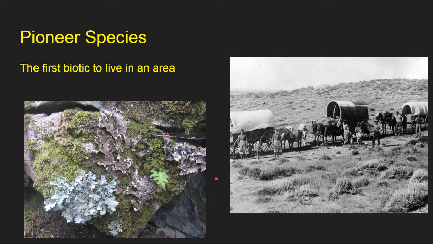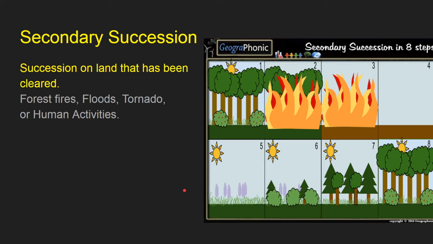The most common type that we see is actually going to be secondary succession. The idea here is that the land went through, it reached its normal endpoint, but then something came along and basically just wiped it out. Forest fires are the most common example that we use, but there's all sorts of other things that can do it too. Anything that removes the big trees from this area will reset us back onto an earlier stage of succession. So after that fire burns down, all of those trees have been consumed, that open land will start to go through the steps of succession once again. The soil's already there, so this will happen very, very quickly.